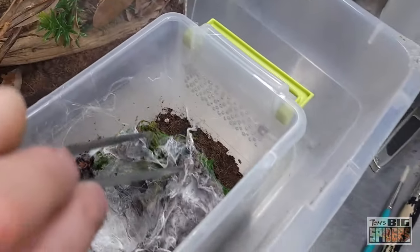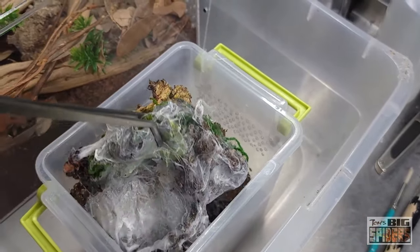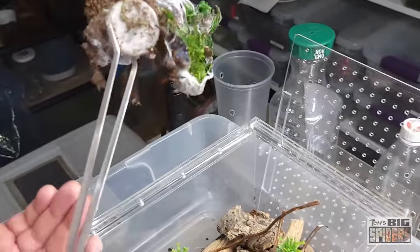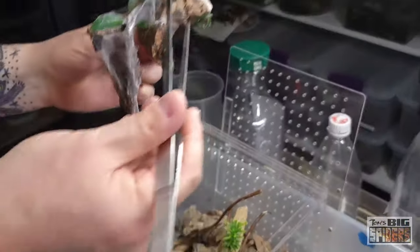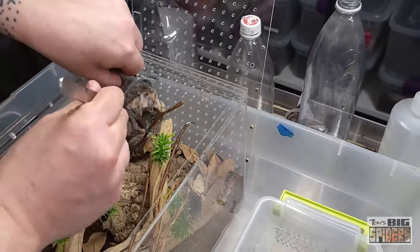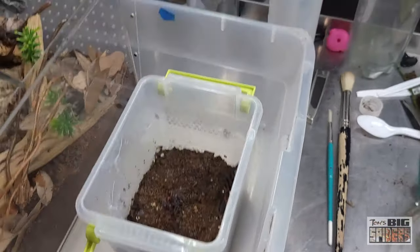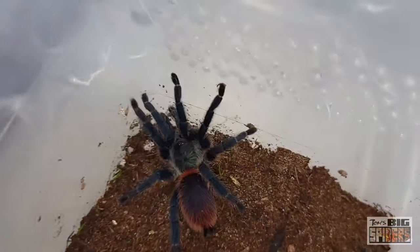All right, so what we're going to do, now we got some footage of her. I don't know if she'll stay in here. Nope. Aw. All right, so what we're going to do is we're going to take some of this webbing. Let me get the water dish out of here. I'm going to put this one in here. Make sure she's not boogieing. If you want to get some shots of her in there. Yeah, okay, but I was going to try to. Where is my catch cup right here? Well, I get shots of her while I arrange this and let me know if she's going to go out.